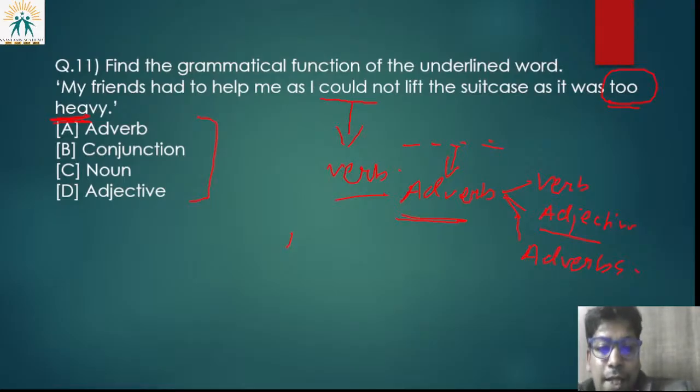Okay, so if I say that I ran extremely fast. Now, what is fast here? Fast is a modifier which is modifying ran. Correct. How did I run? Fast. Now fast is an adverb, and what is extremely doing? Extremely is modifying fast, so it is another adverb for you. Understood, Kamya? Perfect. Move on.